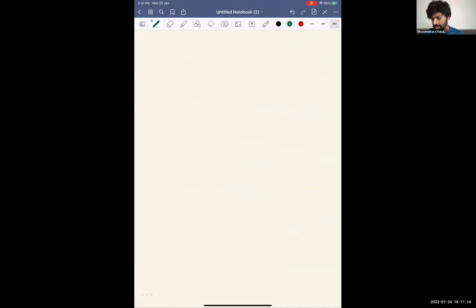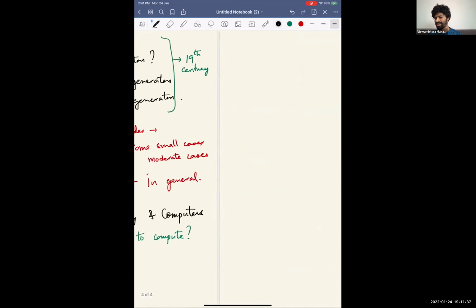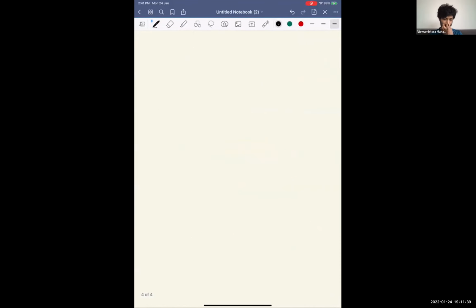And so we now have more rigorous notions of what it means to be computationally easy or hard for an invariant ring, and I will refer you to GCT5, Mulmuley's paper, if you want to see exactly what it means to be how hard or easy it is to compute these invariant rings. But I'm going to start with a very naive measure of how hard or easy it is to get a computational handle on the invariant rings.